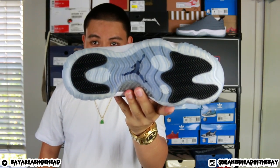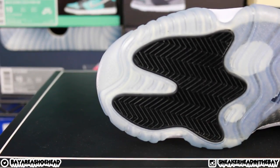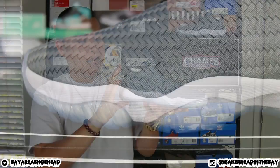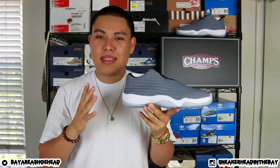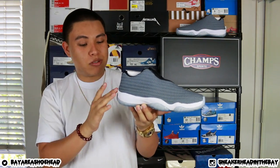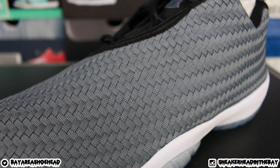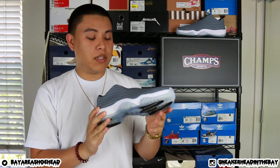We have the herringbone traction on the top part of the shoe and the bottom part — the front and the rear — in that black color. For the people that aren't familiar with this Jordan model, the Futures use a Jordan 11 midsole and outsole, and they have a nice woven upper on this one. I think it's a really nice hit from Jordan because it looks like they're trying to give you that iconic Jordan 11 look on the outsole and midsole, while also stepping into the comfort game a little bit more, because this woven upper has a lot of breathability and comfort as far as the fit goes.